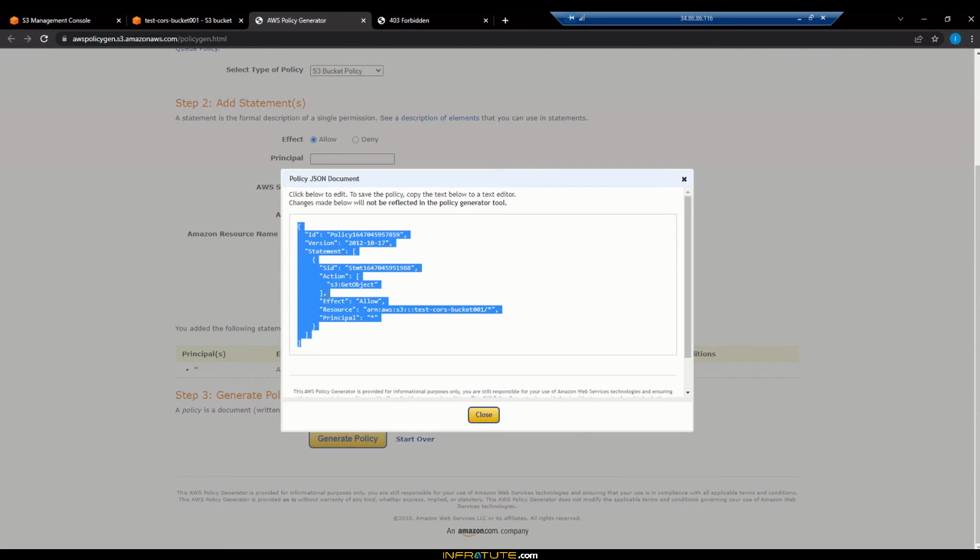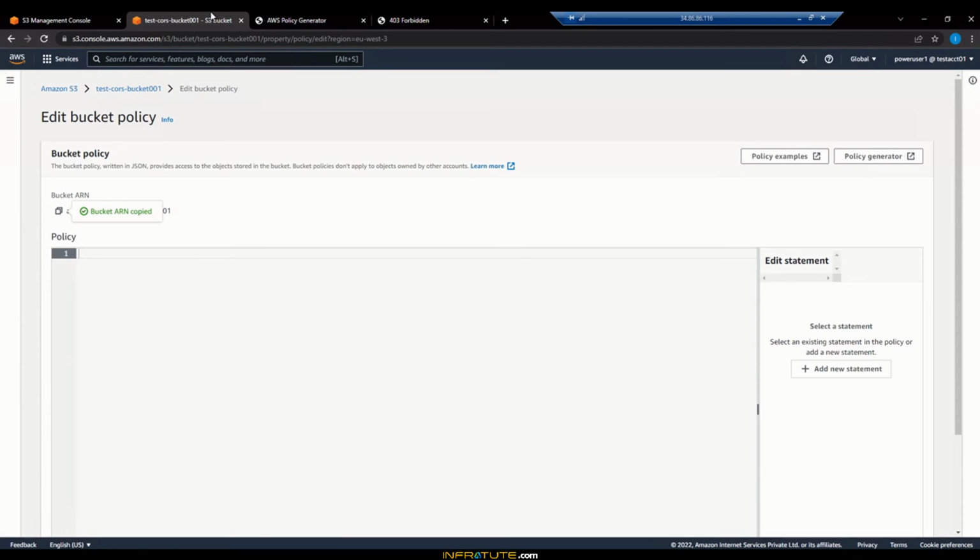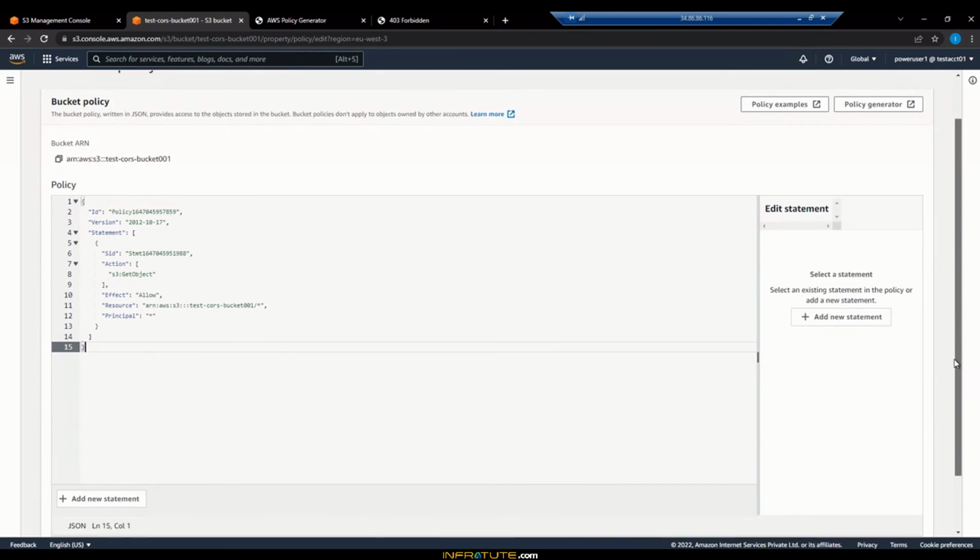If you probably have the policy from the previous session when we created the hosting a static website session, you can use the same. All right. So pretty much I just wanted to make sure that I'm doing it once again for the benefit of everybody here. Right. So I have the policy put in there, and let me go and save the changes now.